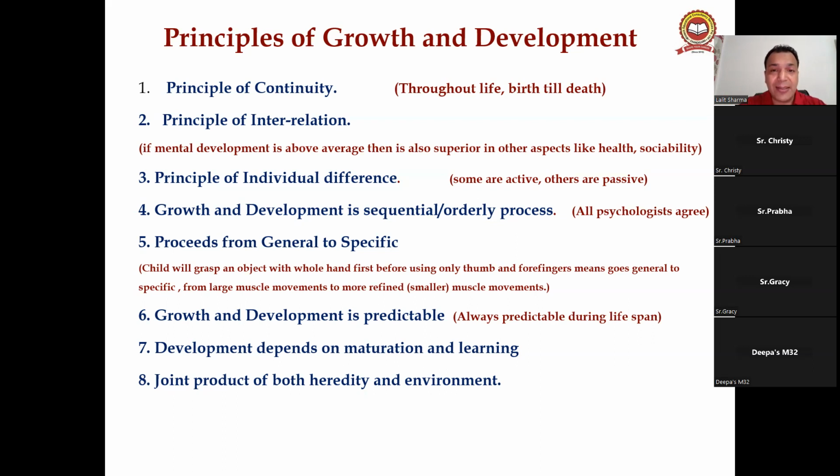So it depends upon the genes. Genes play a very significant role in growth and development. Whatever the IQ level parents have, the same IQ level the baby has. If there is some variation, that variation comes due to the environment. But mostly heredity plays a very, very important role, right? So it is a joint product of both heredity and environment.